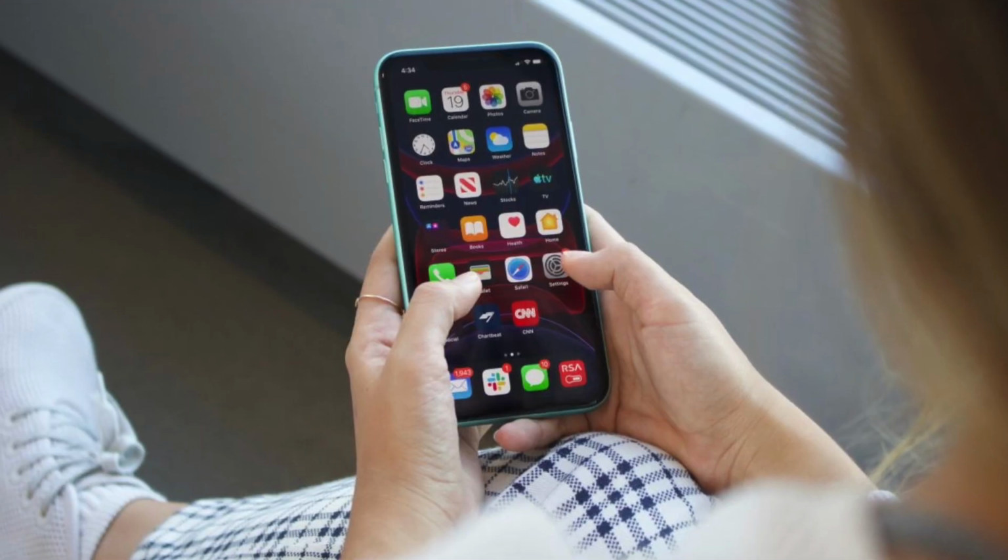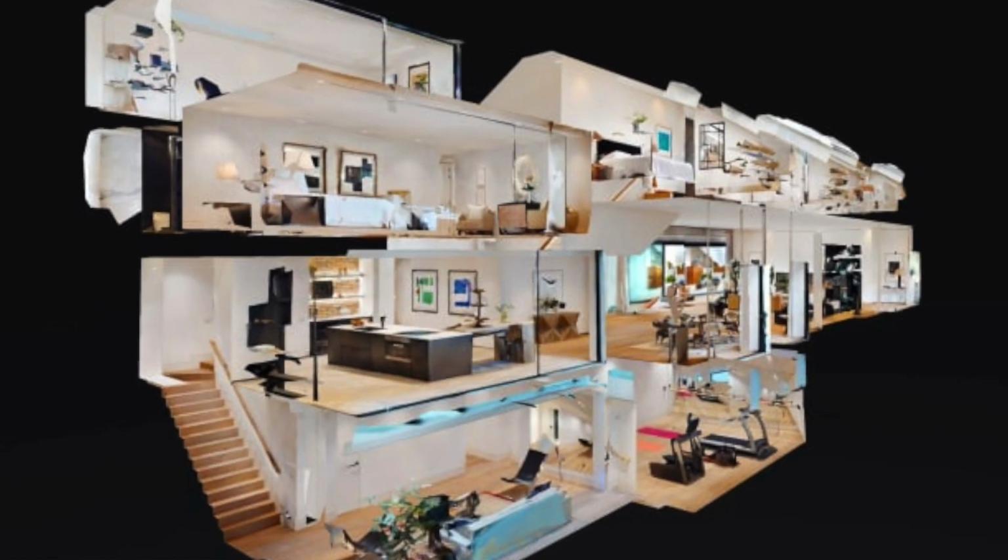And the best part is doing a 3D virtual walkthrough is fairly simple, but the drone footage, that's another story for another video. So I'm going to be sharing with you guys how you can start your 3D virtual tour business. Like I said, it's fairly simple. All you're going to need is three things. You're going to need a phone or a 3D camera. You're going to need a Matterport account, which I'm going to be getting into, and you're going to need a paying client, which is probably going to be the hardest part, but we can get it done.